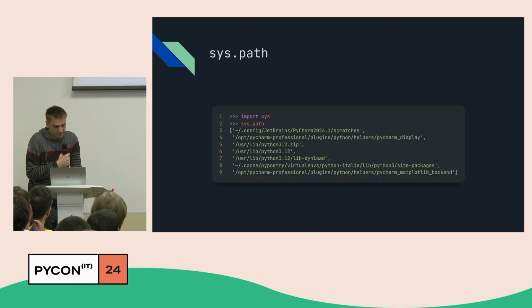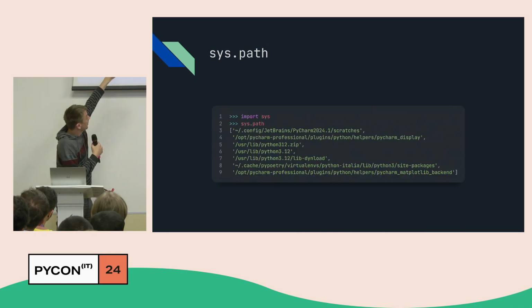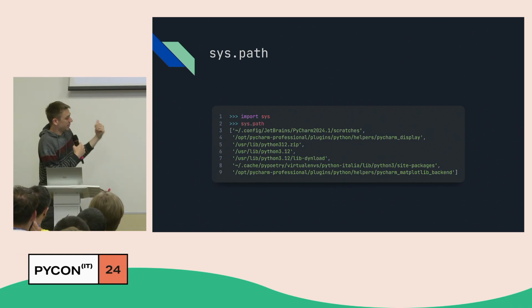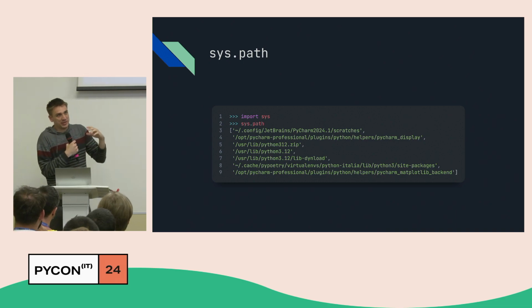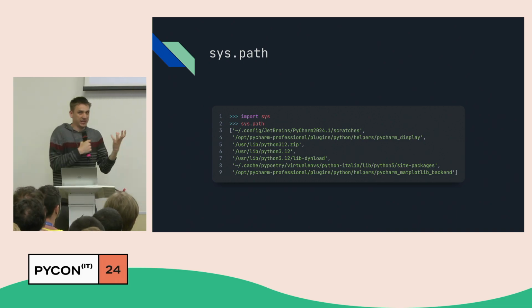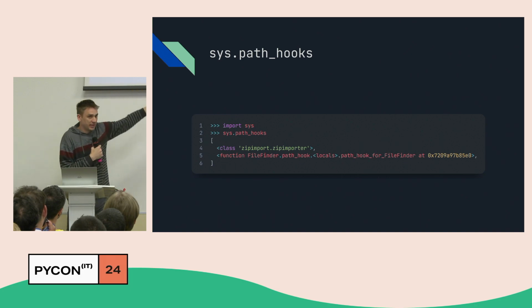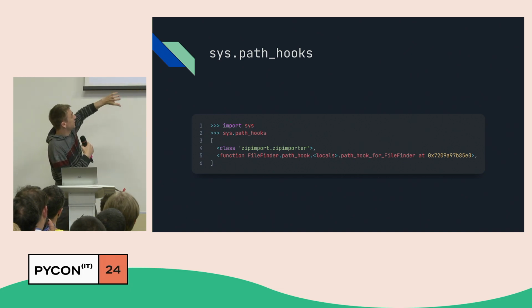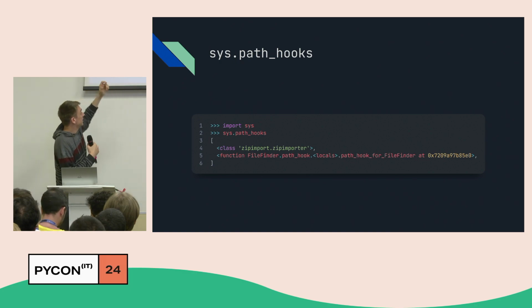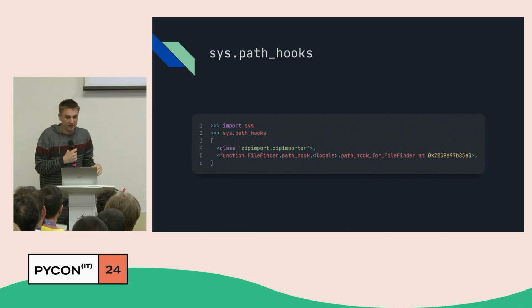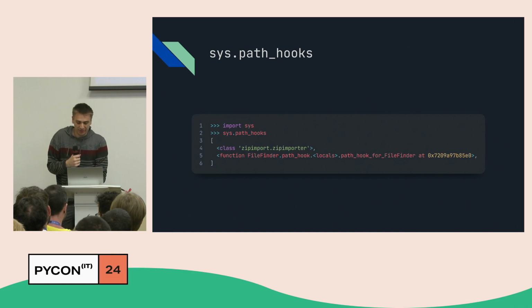So if we go back to the sys.path, you'll notice on line 5 here, there is a 312.zip file path in my sys.path. That file doesn't actually exist on my machine, but the interpreter is set up to check there for a zip file that contains source files. And that is handled by the zip importer, finder, and loader. And then after that, it checks for .py files in the file finder. And this path_hooks is actually a list of callables. So in this case, it's a callable class or a function that checks the file path and then says, yes, I can handle .py files, or yes, I can handle .zip files.